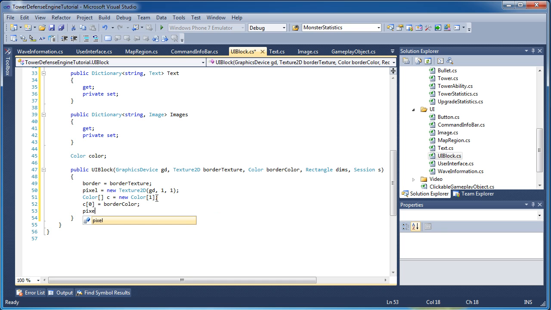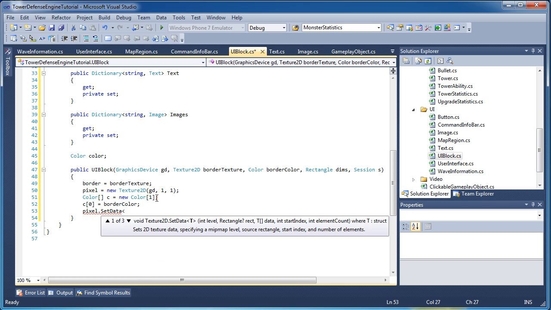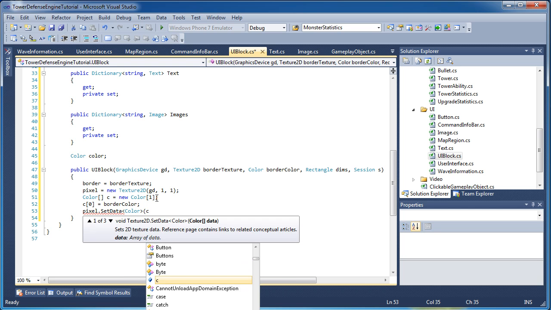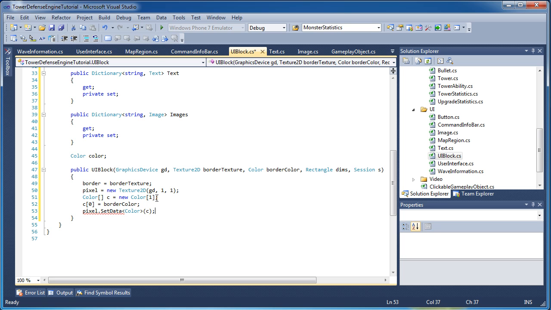Now we have pixel.setData. We actually set the texture data using color objects, and then we pass it the color array, which I just named C. Alright, now we need to set dimensions is equal to dims, whatever we called it in the parameters.